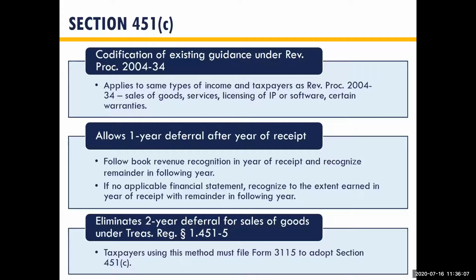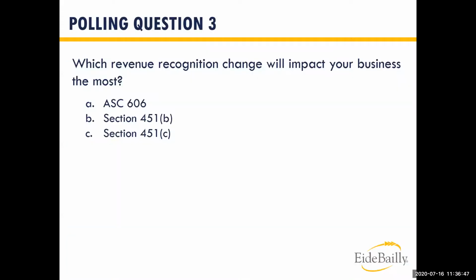Another provision that was specifically impacted by 451(c) were the sale of goods rules under 451-5. Some of you may have been using those. That allowed taxpayers to defer advance payments for two years past the year of receipt, but only for the sale of goods. And if you were using that method, you likely had a statement attached to your return that indicated advance payments collected to date, recognized, etc. If you have that, you were using this method and you have that attached to a prior year return, you have to file a Form 3115, because the IRS does not view that, at least currently, as a permissible method of accounting for advance payments.